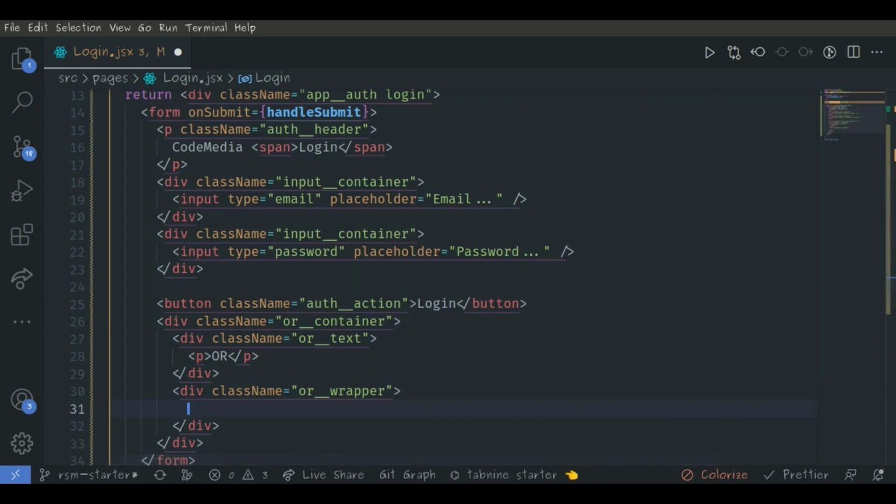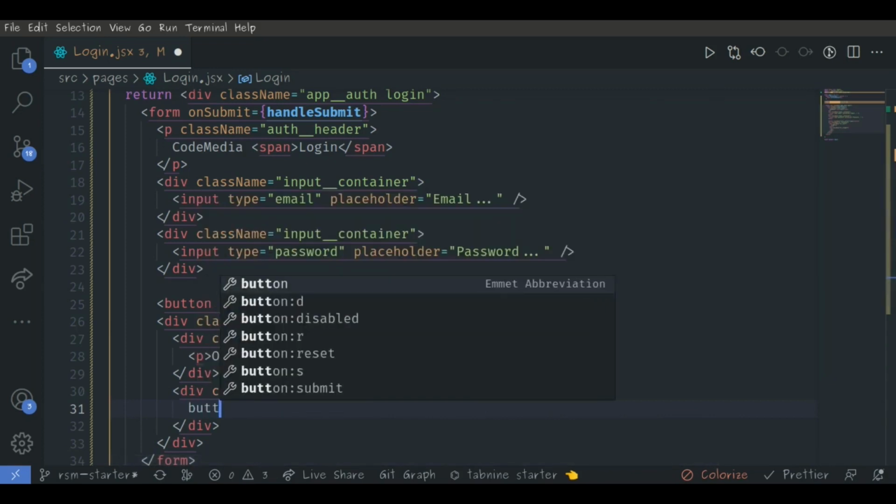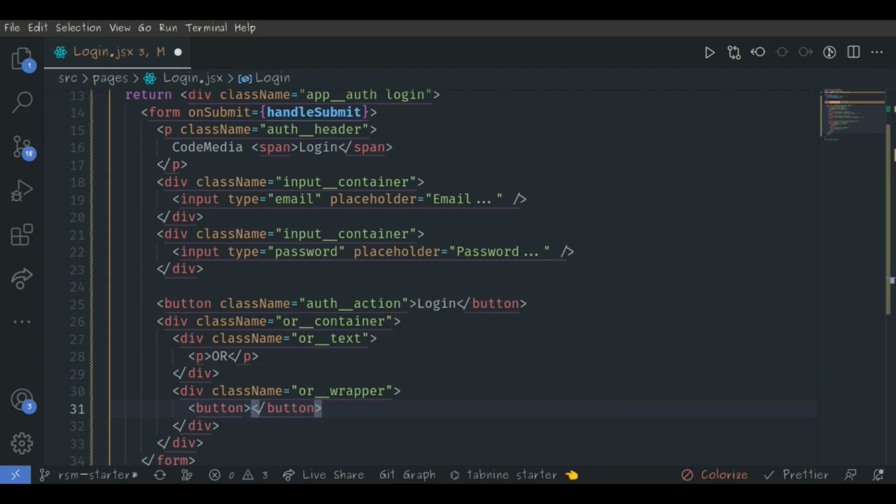Now inside of this wrapper, we are going to have two buttons. The first is going to be Google, and the second button is going to be for GitHub, just like this.